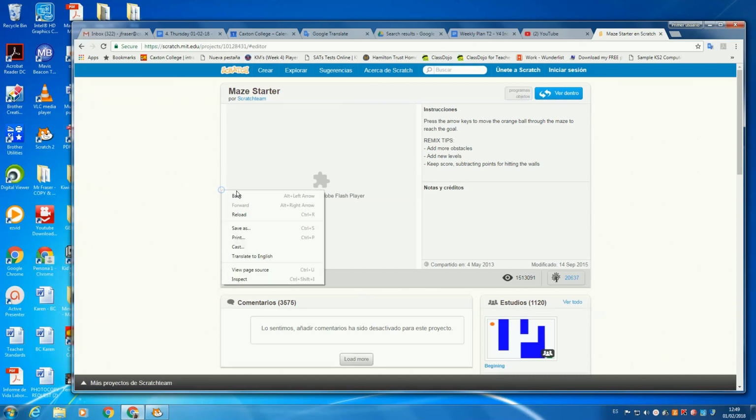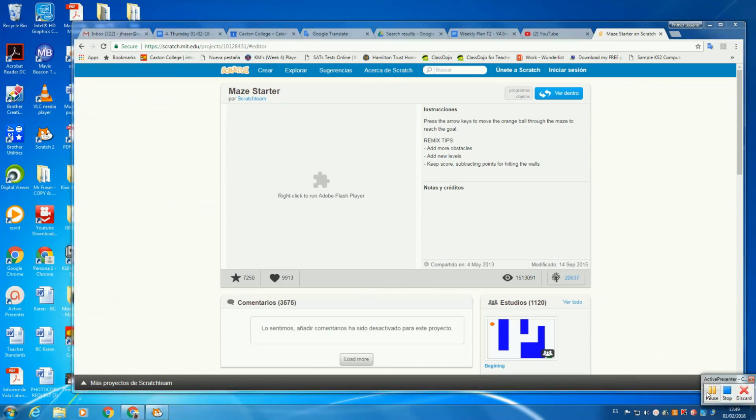Nope. Right, why is it not opening up? Oh, having problems again. See, it's not just you that has problems with technology. I'm going to pause this and see why my Flash player is not working. I think I've got to allow this website to use Flash.